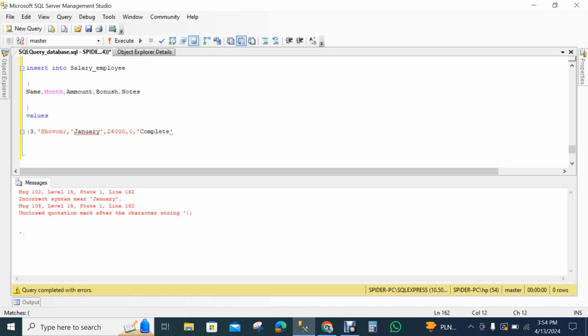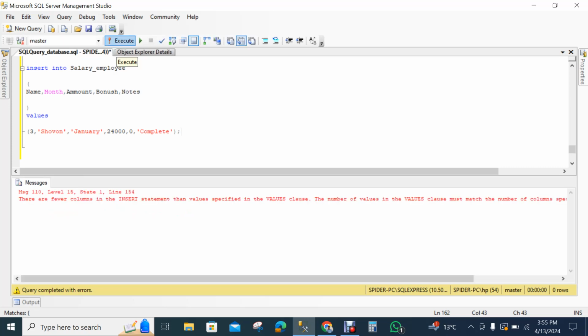I missed a quotation here. So if I put it like this, there will be an error message saying there are fewer columns in the insert statement than values specified in the values clause. So I should put ID here, then we can explain properly.